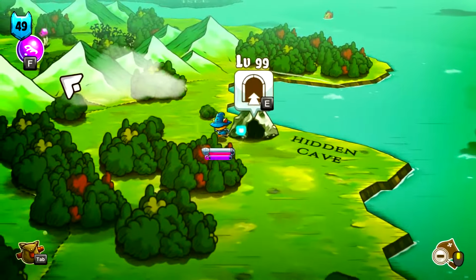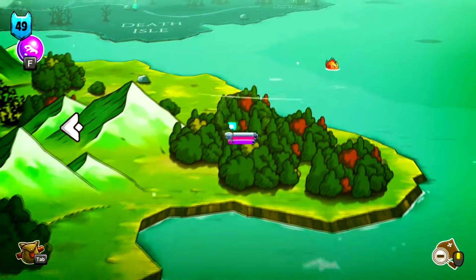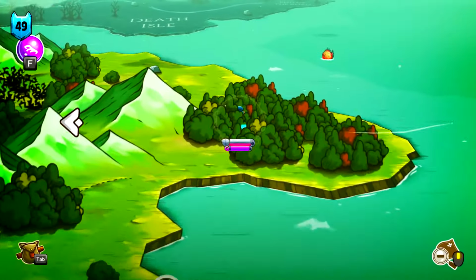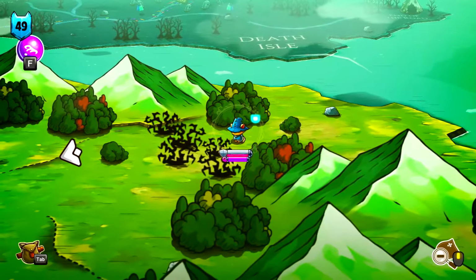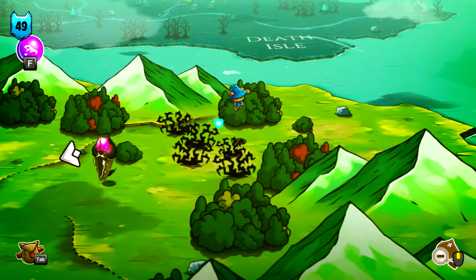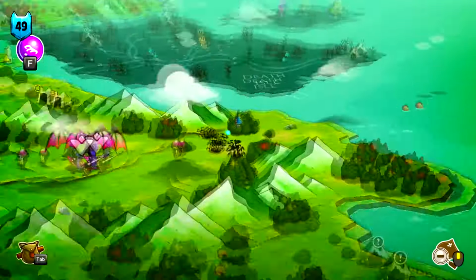Nope. What level are you? 99. Okay, nope. Not going for that today. Nice, there was a woody right there. Okay, this is gonna go so bad. Aha, so this is what I need to... we can't pass these. Nope, and that is what you need this for. And that. Okay.